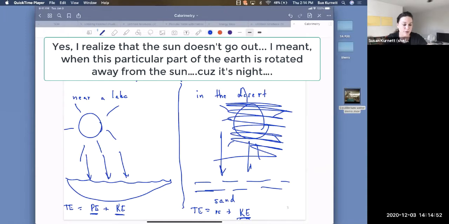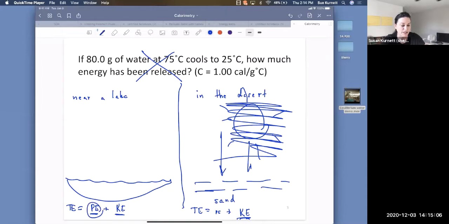But for the lake, when the sun goes out at night, even though there's no more total energy coming in from the sun, there is some energy stored in the water because water is good at storing energy. It goes back into the environment. And that stored energy keeps the temperature temperate.